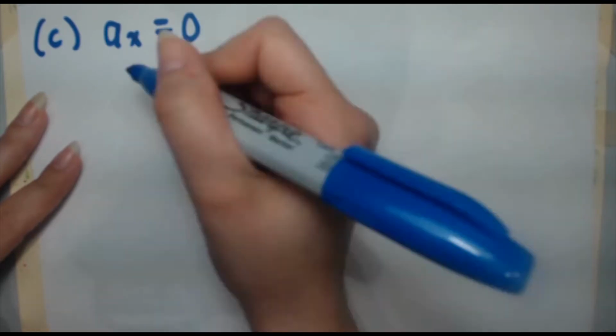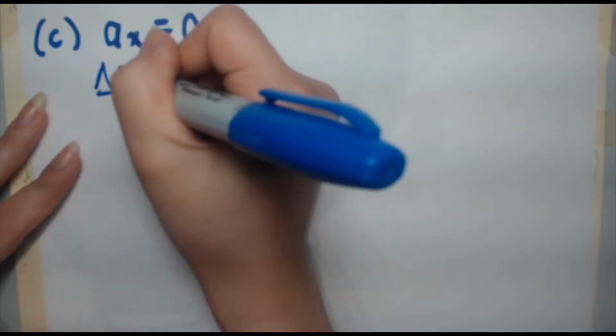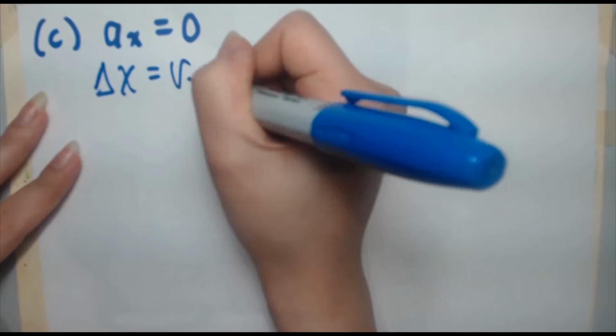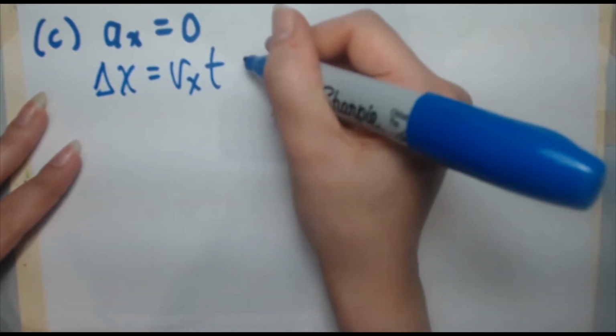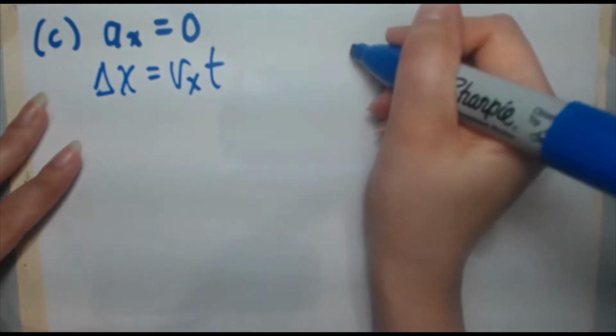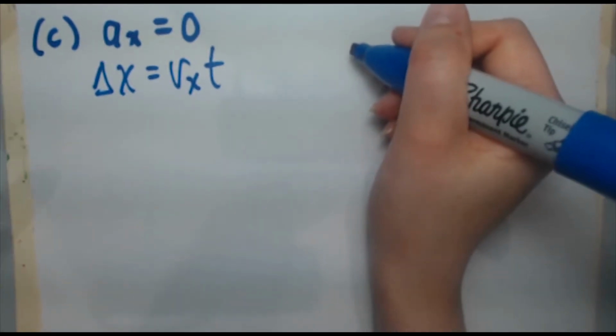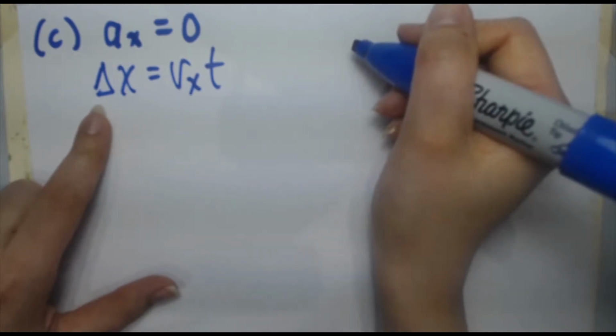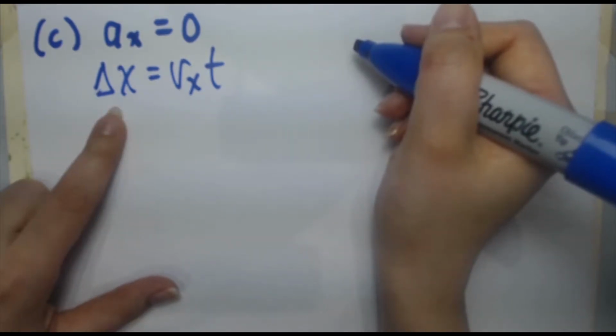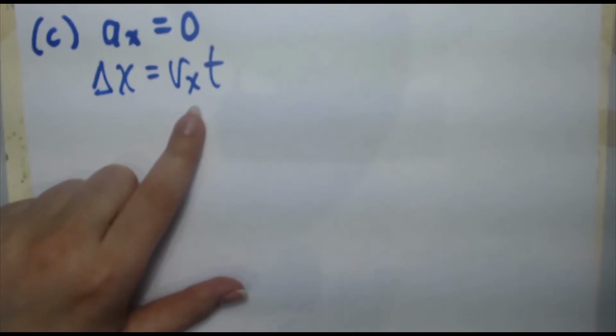Okay, so the range is going to be simply delta x, and it's just the speed in the x direction times time, right? Normally you'd have the plus 1/2 acceleration times t squared here, but we don't have acceleration, right? It's 0, so we simplify down to this basic formula. So we need to find Vx. We're going to do that based on the original information in the question.